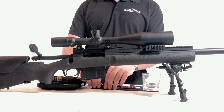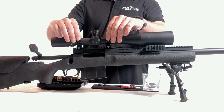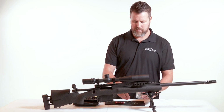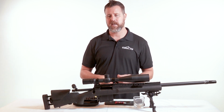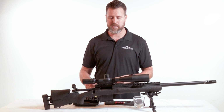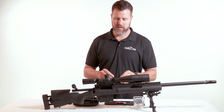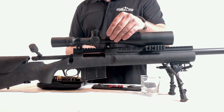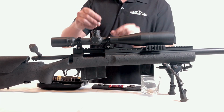Our ring caps, as they go on, and as we insert the screws, we want to go ahead and make sure that we start just going hand tight. Kind of just like we did with the cross bolts. So I'll usually go through and drop these ones in and slowly begin to hand tighten.